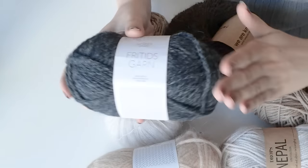Make this loop again. And just place it onto the needle and pull it tight. That's 2, 3, 4, 5, and 6. So now that I have the underarm stitches cast on, I'm going to go on and put the front panel stitches onto this needle too.